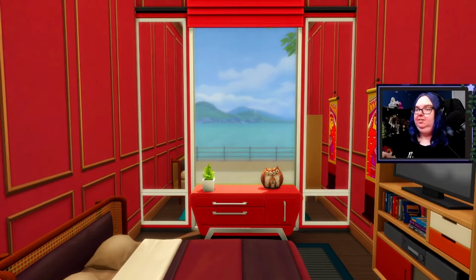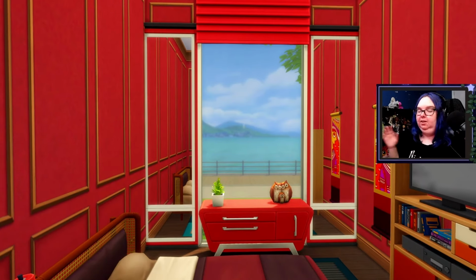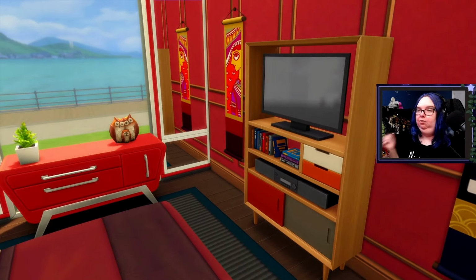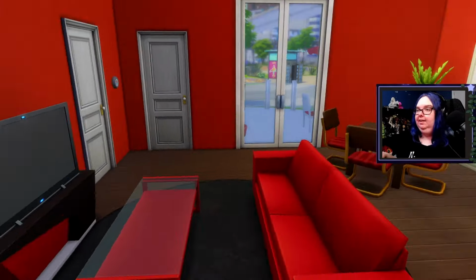Very nice. I put these two giant mirrors on this wall on either side of the window, and I think it looks really nice. We have a TV stand in here, and that has a radio and a bookshelf on it as well. So lots of activities there.